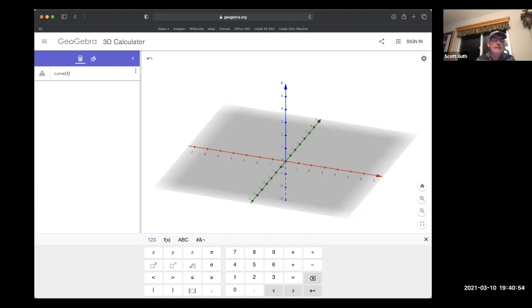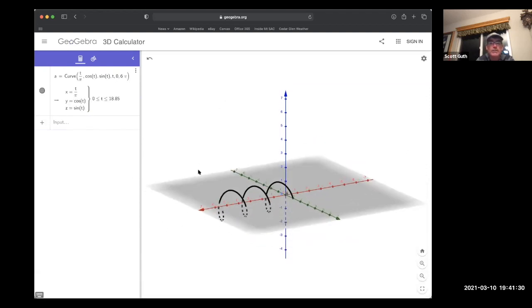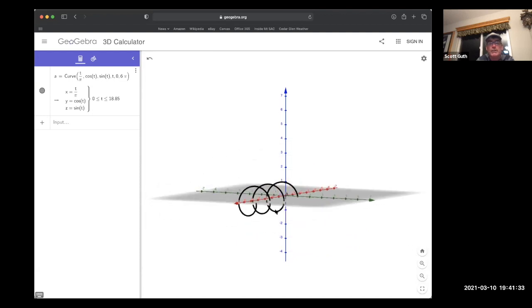So we did T over pi, I think there's a pi down here, comma. It was cos T, comma, sine T, like that. And then you have to tell it T is the variable and give limits on T. So if you go from 0 to, if you want 3 rotations, you've got to go up to 6 pi. 6 pi there. And then it should just work. You can see it does hidden line removal for the part that's below the plane.